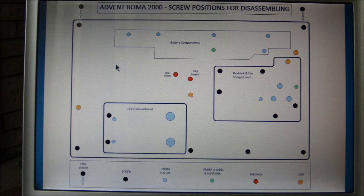Now before you start, make sure that all the mains lead is out of the laptop and the battery is removed from the battery compartment. Right, now then, this diagram shows the base of the case with the battery removed. This is the battery compartment, and when the battery is taken out, it reveals these screws. So you've got 1, 2, 3, 4, 5 screws to remove, and then there's one hidden screw in the battery bay, this one coloured green.